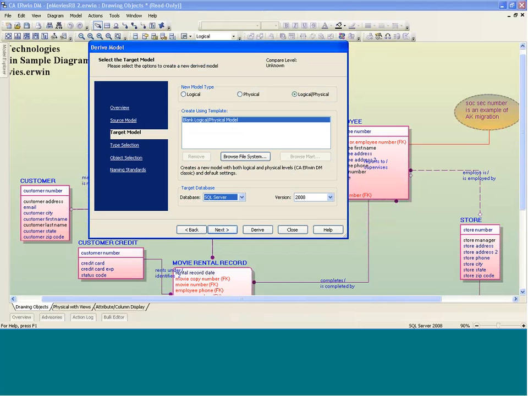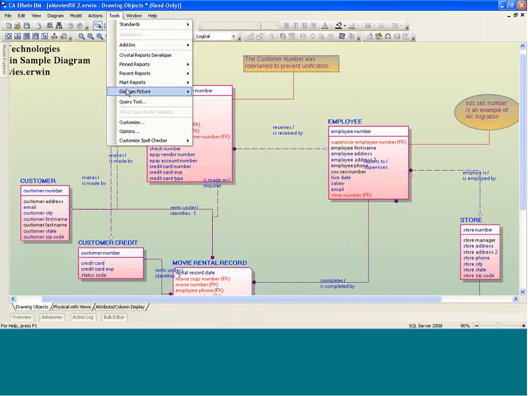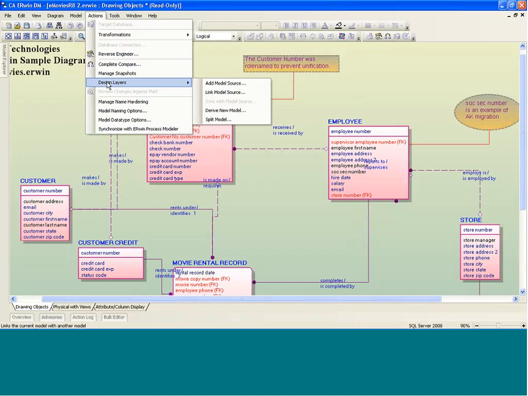When you have created the derivation of one model type to another model type, you then have the ability of synchronizing these models after the fact. So this is another key feature of design layers within the context of ERwin. For example, if you take a logical only model and you derive the physical only model, you may have changed data types, you may have changed the physical name on these objects, but you still want to be able to synchronize it, where the modeling tool itself understands that this physical model, even with a very different physical name, is correlated to this logical design element. And ERwin can maintain that relationship after the derive.